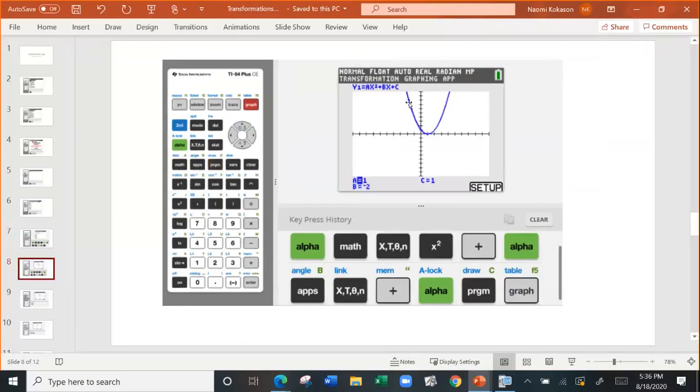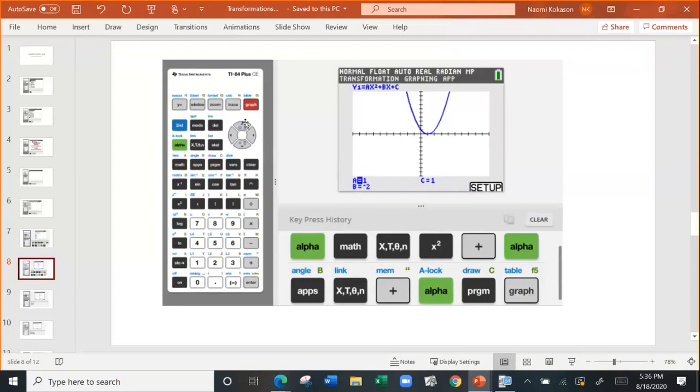Once you're in the graph, you can see it has got the graph of the quadratic, and you've got your A, B, and C down at the bottom. You can use the arrow keys to adjust and change the different values.